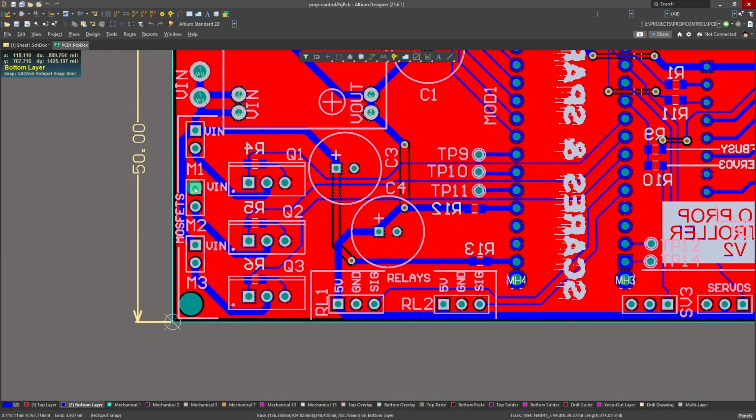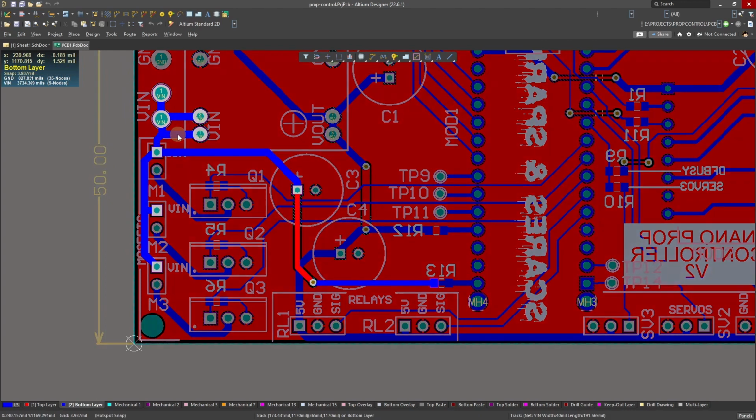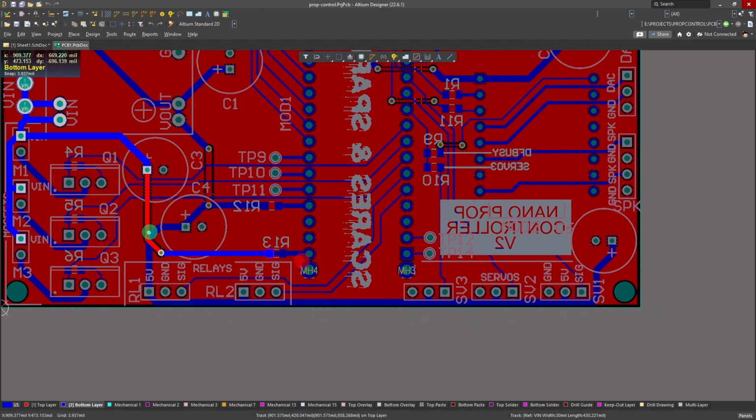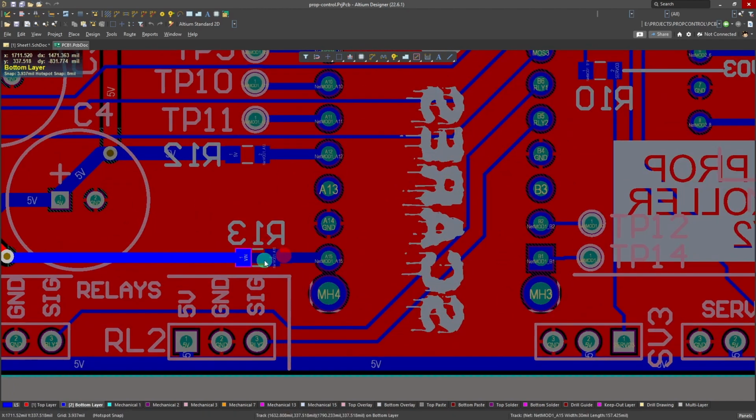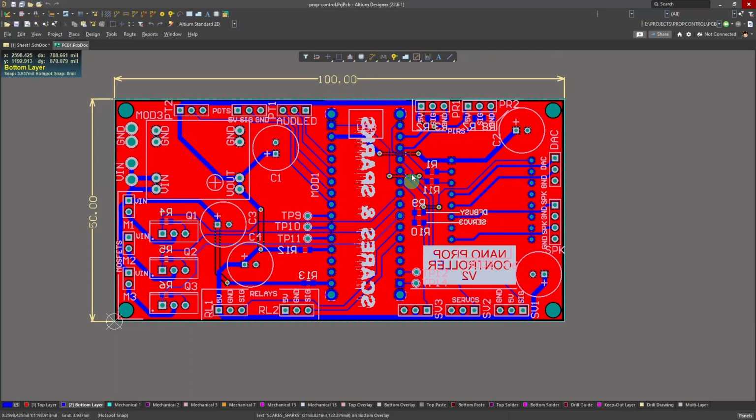And then the MOSFETs all go in a row here. 1, 2, and 3. These are the transistor positions. And you can see the tracking. So here's the V in, and it only goes to the MOSFETs, and then it branches off via a resistor, and then ends up on the actual power of the Arduino, which sits in the center here.